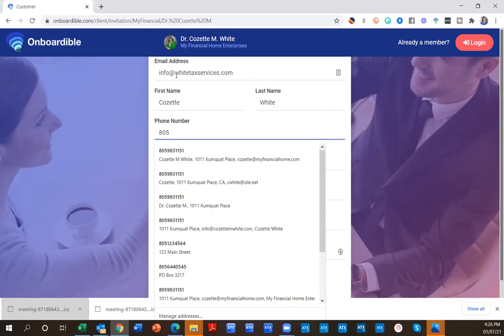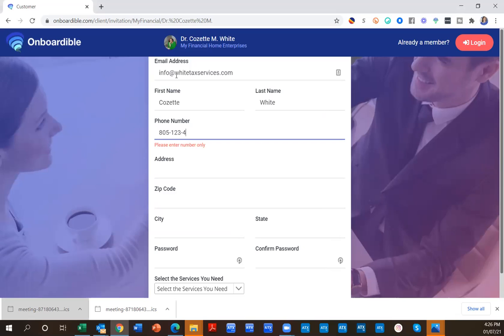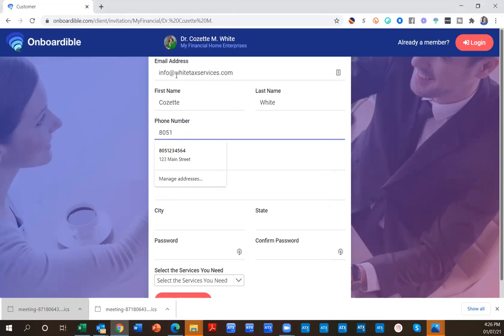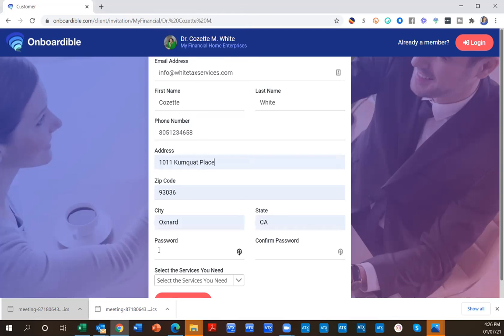I want to make sure that I put in my phone number. Oops, no, as you can see, just straight numbers, no digits. My address. And then I want to assign myself a password.